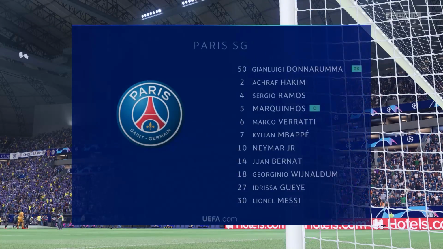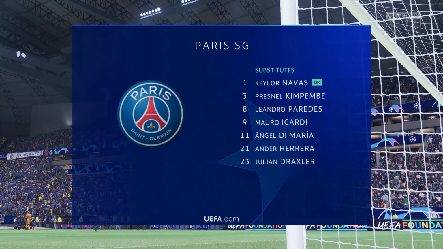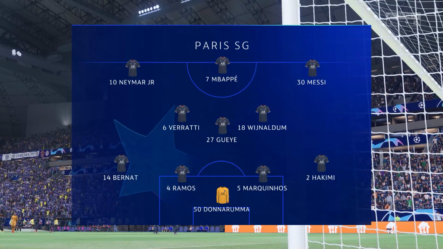And the PSG team looks like this. Gianluigi Donnarumma begins in goal. Sergio Ramos plays alongside Marquinhos in central defence. Lionel Messi starts with Neymar out wide. And the main striker today is Kylian Mbappe.